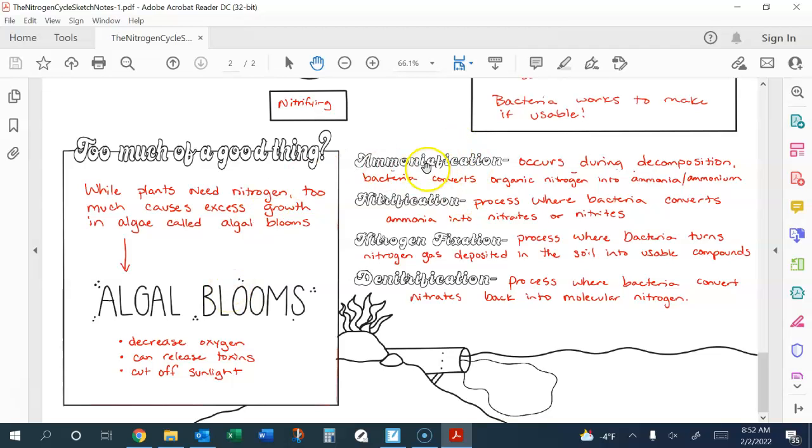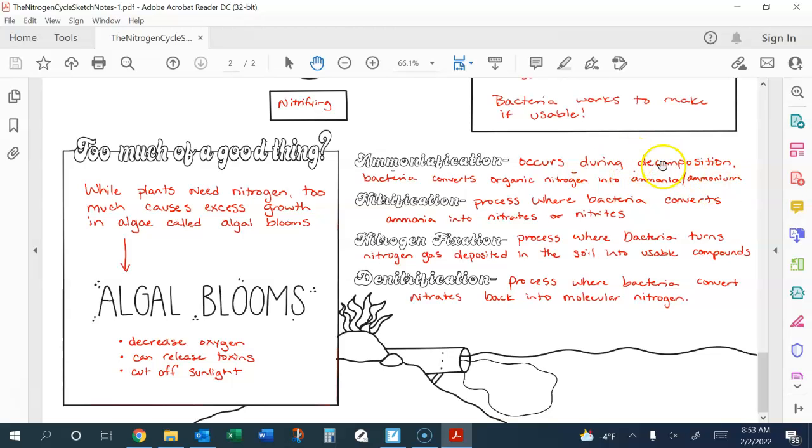Okay. We got 4 terms here that go with the nitrogen cycle. Ammonification. Okay, so that's making ammonia. That's during decomposition, when things are decomposing. So like manure or cow poop or dead leaves or dead animals that have died, when they get broken back down into soil, the nitrogen in those bodies or in those plants get turned into ammonia. So ammonification is making ammonia from dead things, or from decomposing leaves and manure and stuff.